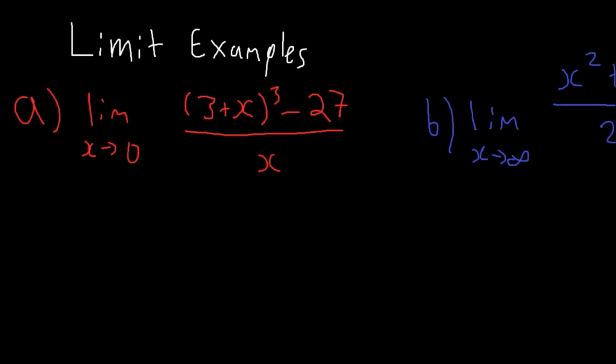A, here, we can see that the denominator, I'm going to highlight, has an x term just by itself. And when we approach 0 with that x term, that bottom is going to get closer and closer to 0, meaning we're going to end up dividing by 0, which, as we discussed, is totally violating arithmetic. On the top, though, when x approaches 0, we get 3 cubed minus 27. And 3 cubed is 27. 27 minus 27 is 0. So the top approaches 0, and so does the bottom. So let's figure out what's really happening here when we get into it.